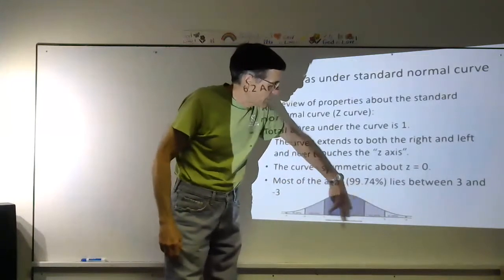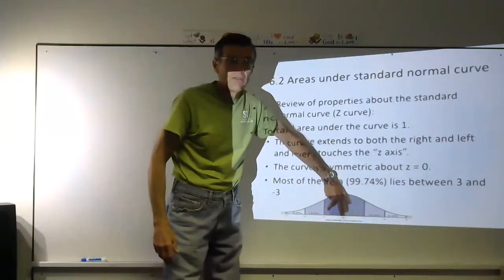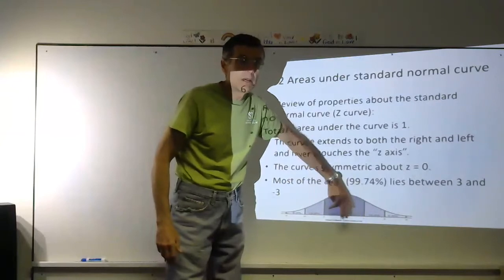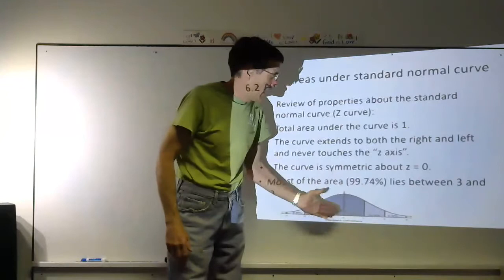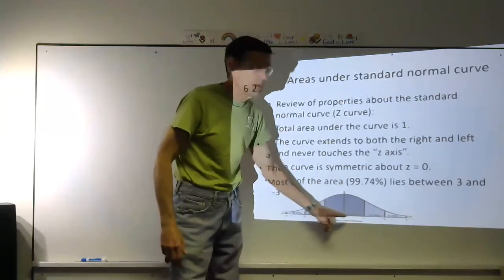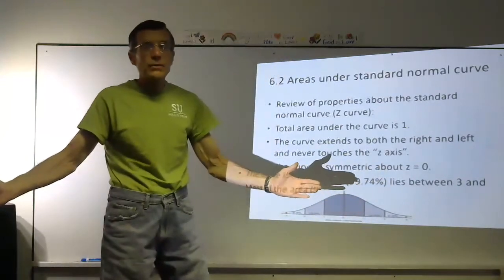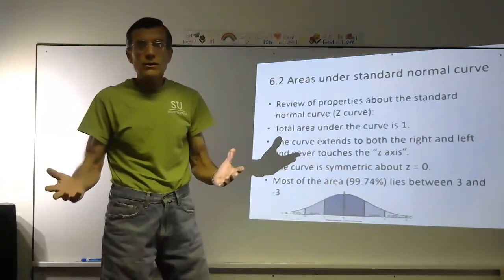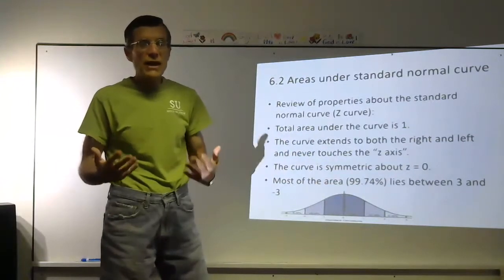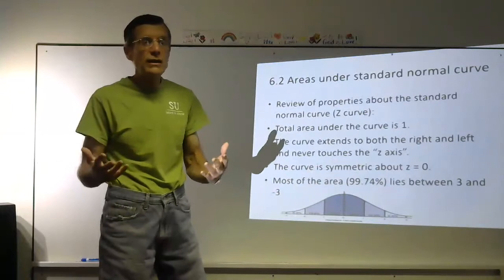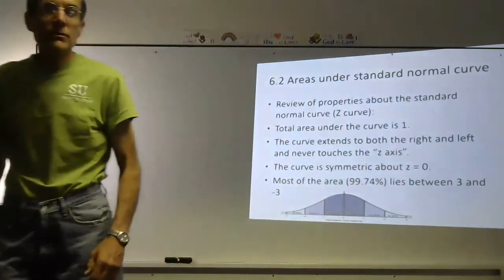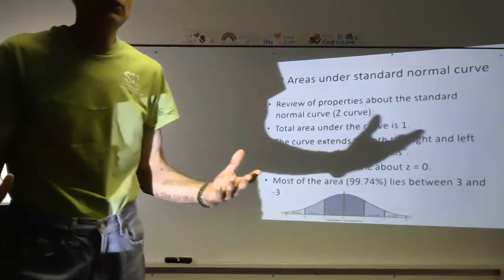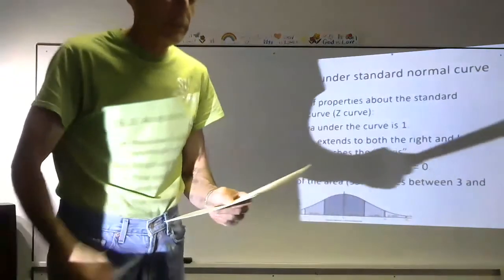We know that a z-value between plus and minus 1 gives you 68.26% of the data. But how much of the data is between plus or minus 0.5? We don't know. We don't have that information. Wouldn't it be great if somebody calculated all of the various areas so that we could then use those calculations to answer our problems? And someone has.